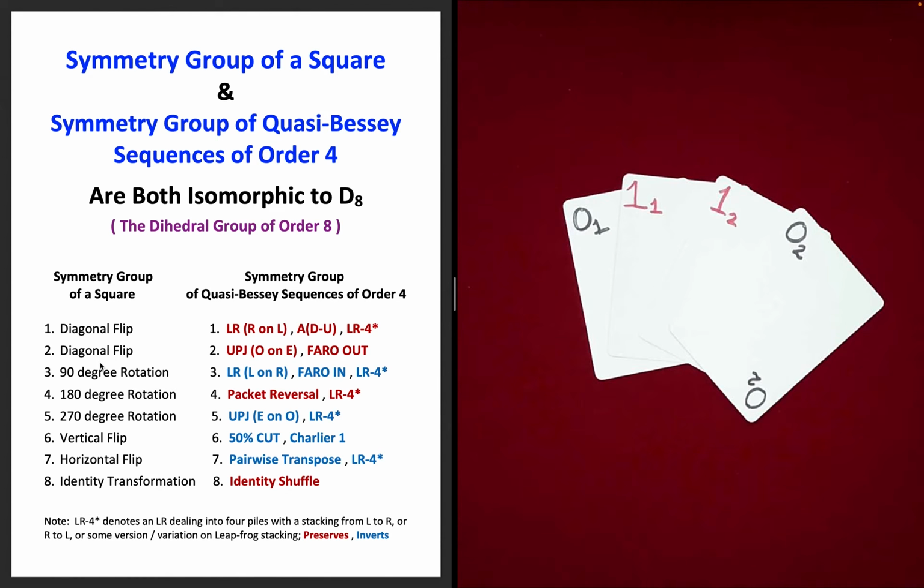And to finish, what I thought I would do is quickly show you the background information for what you're seeing here. I'll just quickly show each page for a few seconds. Anyone interested could pause and read it and then go on. So I'll step through the pages of the analysis that led to what you see on the left. Here I have the symmetry group of Bessey sequences of order 4. I give a list of preliminaries to set the context. I give the analyses as to how I came up with the dihedral group of order 8 as being the symmetry group for quasi-Bessey sequences of order 4.